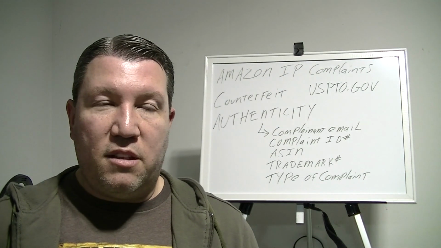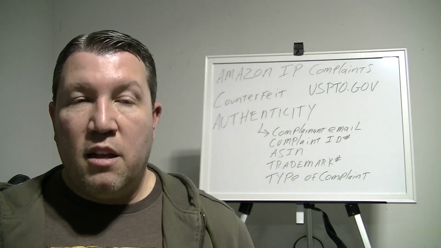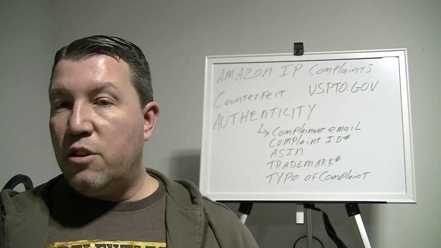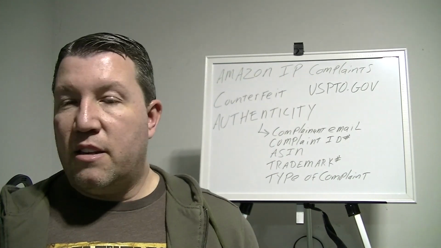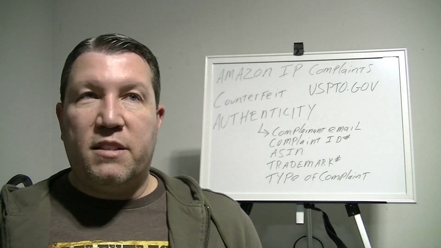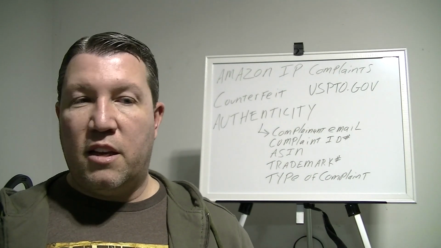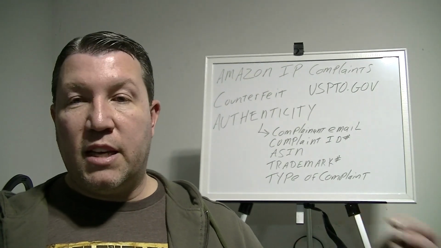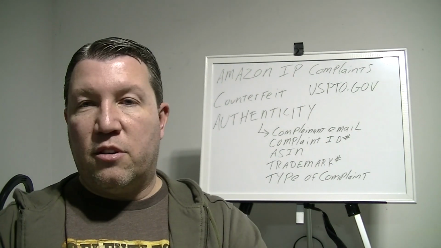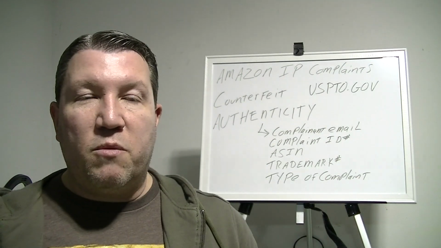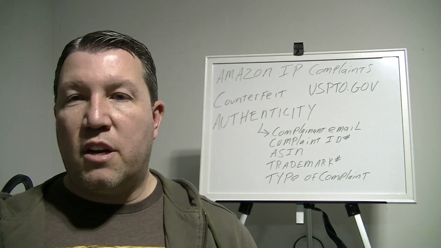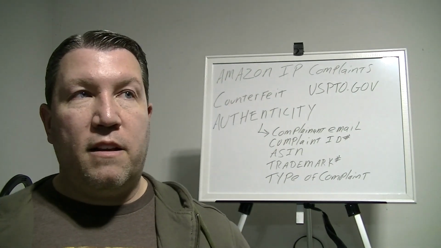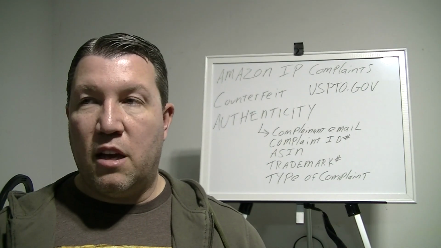sometimes calling Amazon is just like talking to a brick wall, but sometimes you can get the person to look it up for you and then they'll tell you why it's being rejected, because Amazon doesn't tell you. They don't tell you, oh, well, it's missing this, can you fix it or whatever. They just say, we don't have enough information, figure it out for yourself. So if you call Amazon, sometimes you can get them to tell you, well, it's missing this, or they notated that you needed that. I just had one where they said, oh, you didn't say what color it was. I mean, they're just looking for a reason, right? So sometimes you'll be able to get that information, okay?